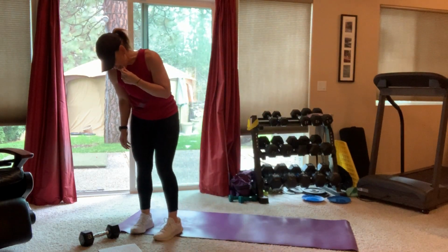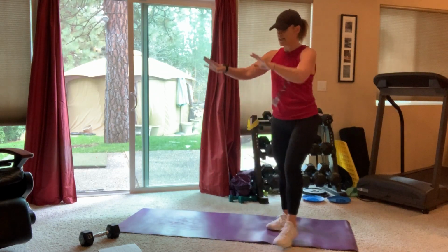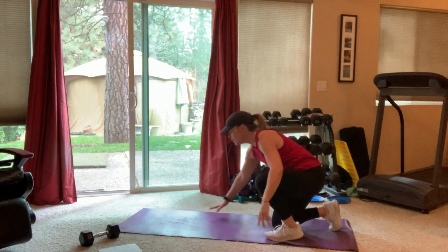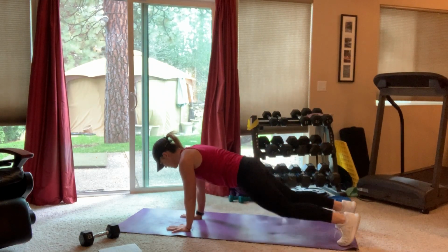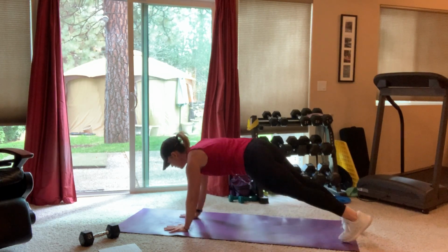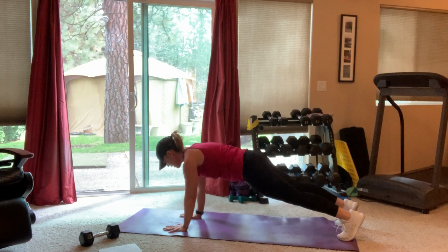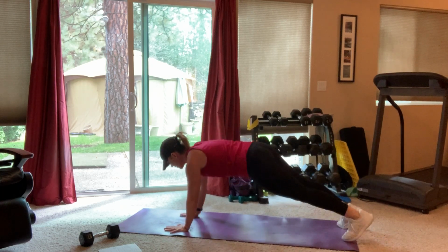Our next one is a no weight renegade row for half the time and then an extended plank the other half of the time. So renegade row, there's no weight on this. All right, let's find our plank on our hands. All right, pull, down, pull. This can go slow, set, slow, set, or you can go fast.